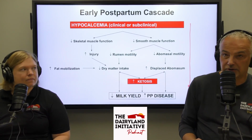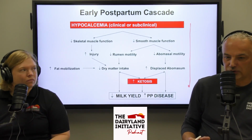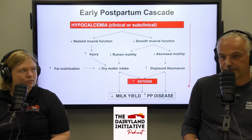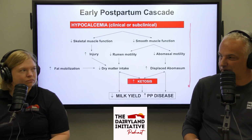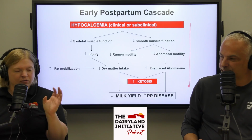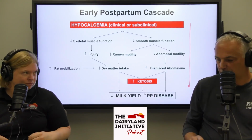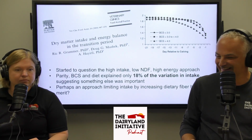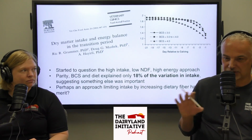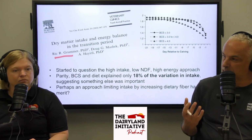And in intervening years, we've kind of learned it's a bit more complicated than that. We've got sort of inflammation, immune function, issues going on, probably related to these metabolic diseases. But depending on where you were as a researcher, you were kind of either focused in one area or another area. I was going to say, did the shift then go to re-examining nutrition or facilities or management? Right. Well, if you were a nutritionist, you were revisiting nutrition. So Ken Nordland and I put a book together, a selection of chapters, and asked Rick Grummer to contribute a chapter on what he thought was going on here.